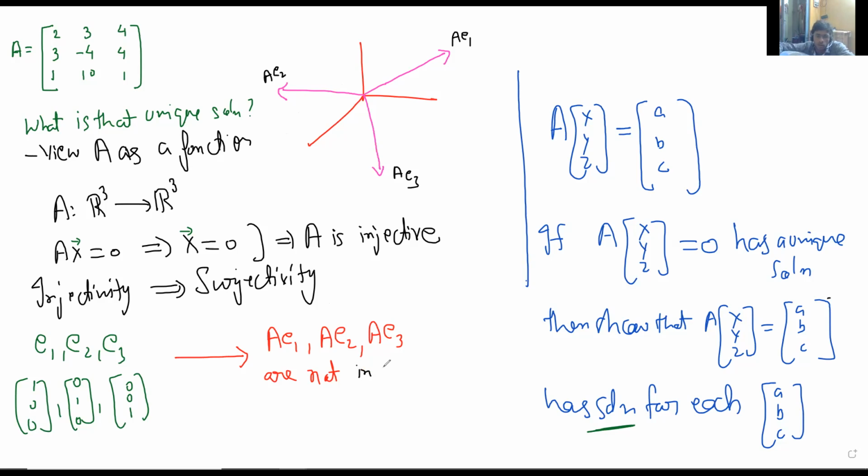Not in the same plane. Can anybody show this first? That injectivity implies this? So what does it mean to be in the same plane? It just means that when you take a combination of two of them, so this we had explained, right, you get the third one. It's not necessarily this one, but some two of them will give you the third one.